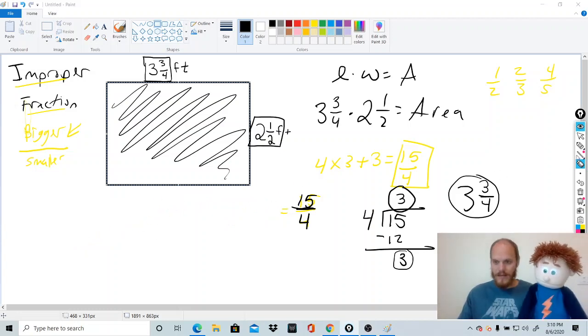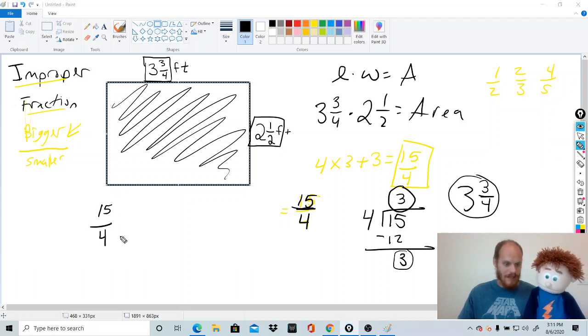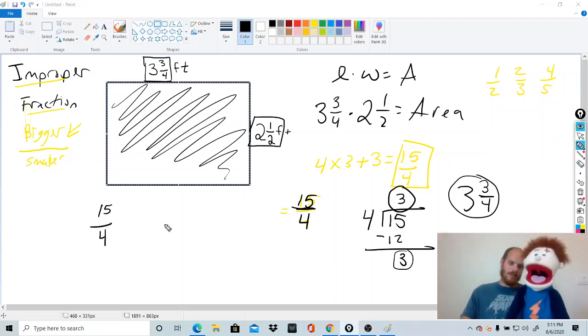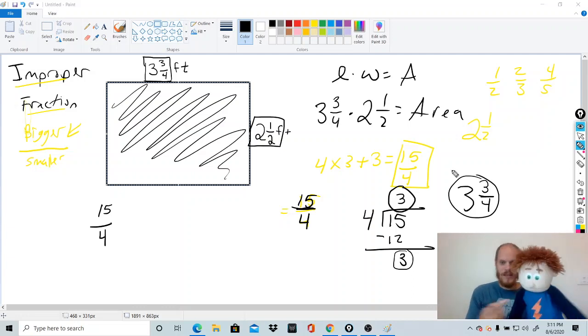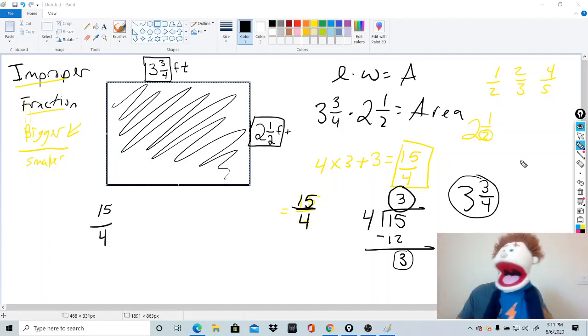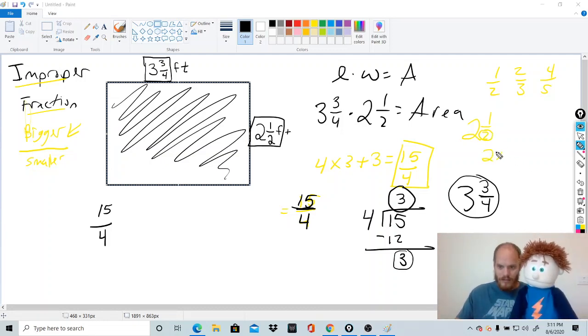Yeah. Okay. So 15/4 now is super easy to look at, right? Isn't that a lot better? Yeah, a little. Okay. So I'm going to do the same thing with 2 1/2. I'm going to follow my same rules, my same patterns every time. That's what's really cool about math. This is one of those things that works 100% of the time. I know, pretty crazy. So, that being said, I'm going to take my denominator. I'm going to multiply it by my whole number. Exactly my whole number. So 2 times 2.